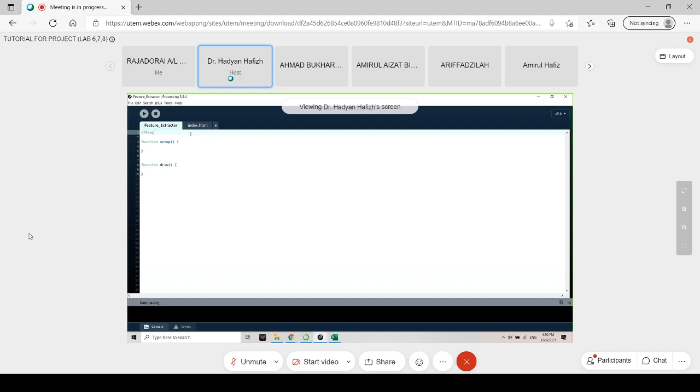What is a feature extractor? You get the basic idea. I would like my machine or my model to be able to detect the label that I want, the label that I assign in the first place. Okay, so that is what the feature extractor is all about. So first, what you need to do is, again we are going to use our video. Okay, let's use the video.